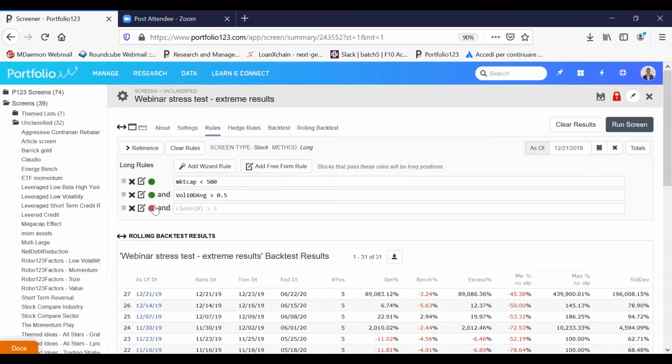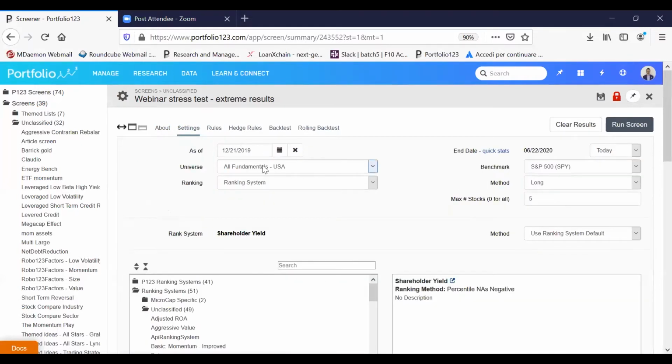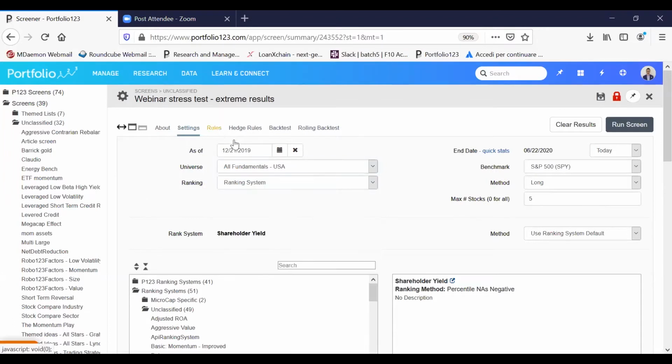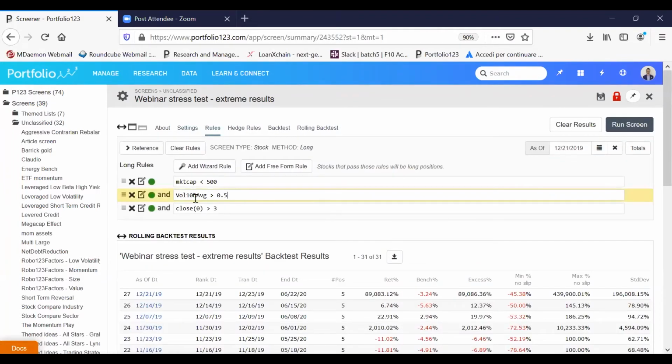So always make sure to, if you are looking into microcaps or nanocaps, because for example, here we are looking at the entire US market, please make sure that you have on some type of liquidity rule and some type of price rule in order to avoid stocks that are totally uninvestable.